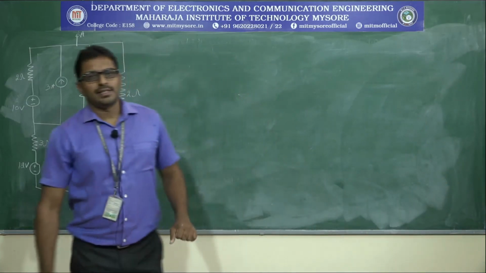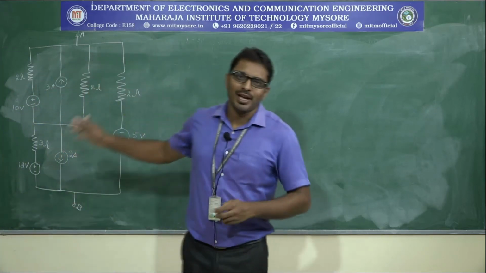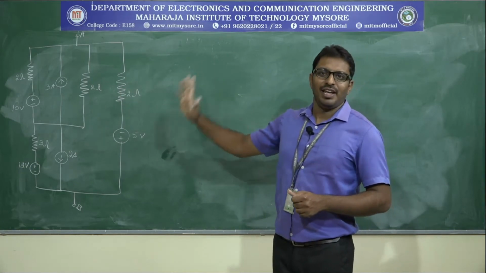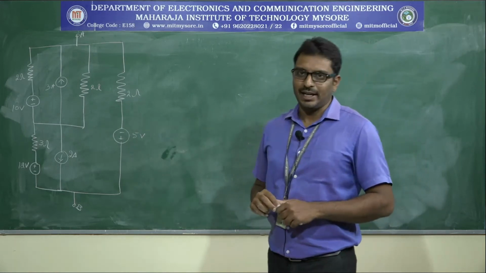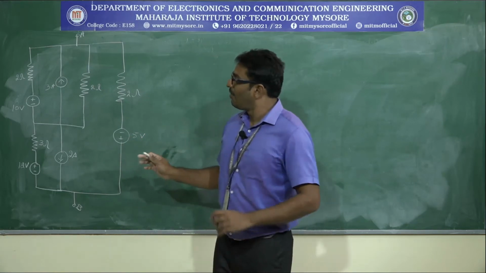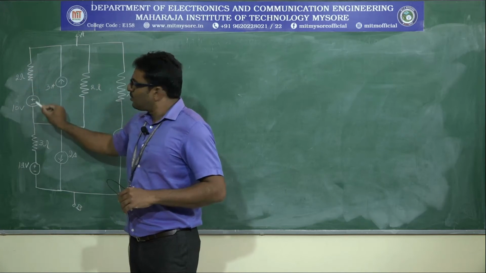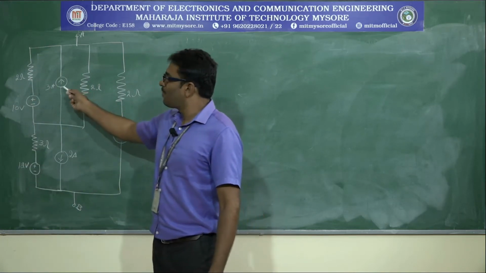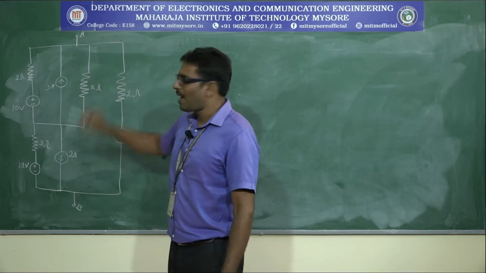Now let us discuss the second problem. Once again the problem is to find the equivalent circuit or simplify the given circuit by using the source transformation technique. First let me explain the circuit, how it is connected, its configuration. One practical voltage source, 10 volt voltage source in series with 2 ohm, is connected in parallel with a 3 ampere current source. Again one more resistance is connected in parallel.